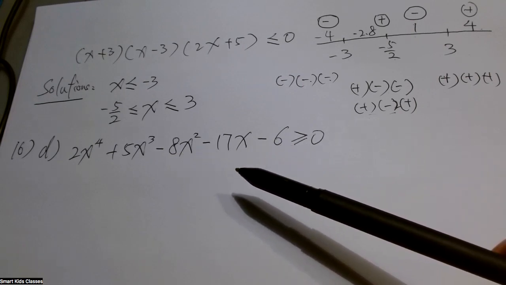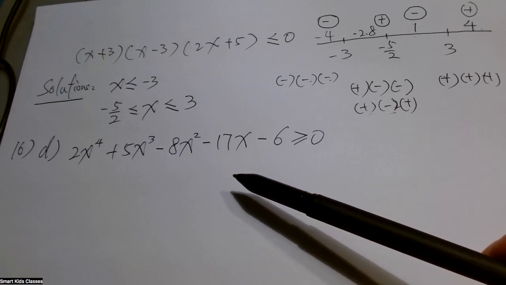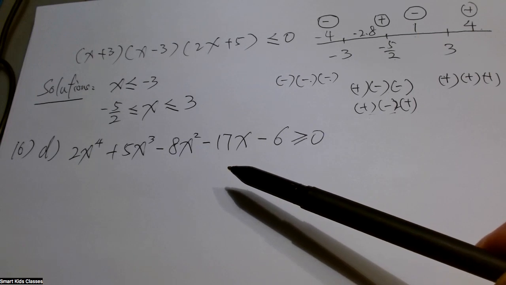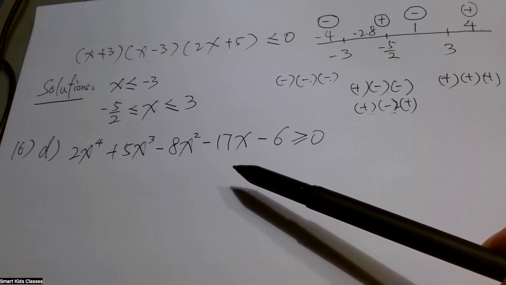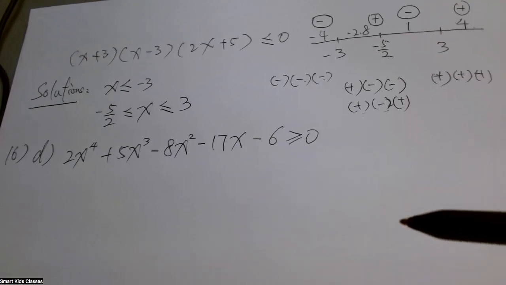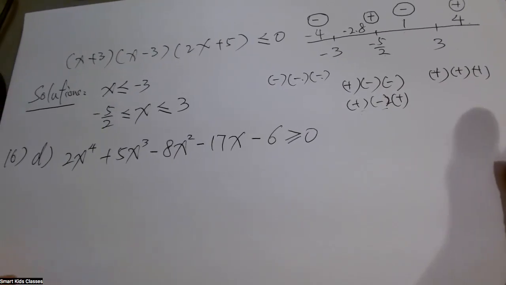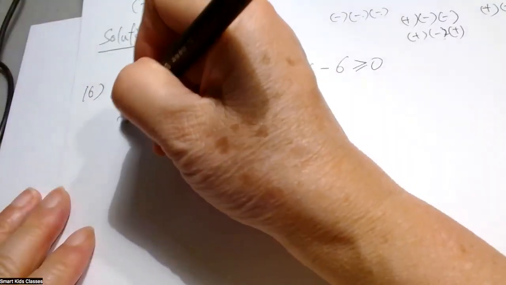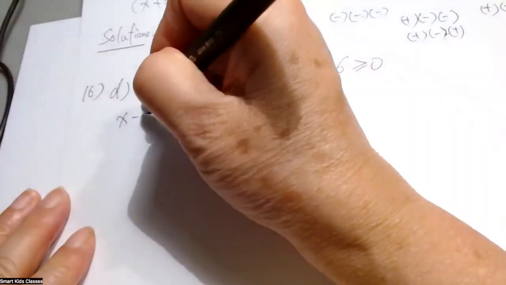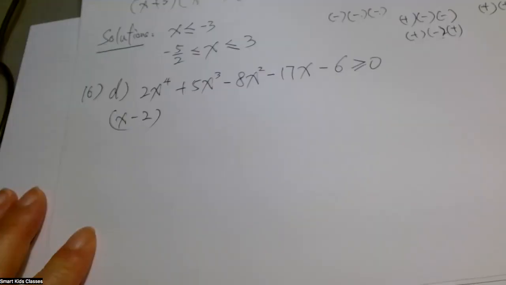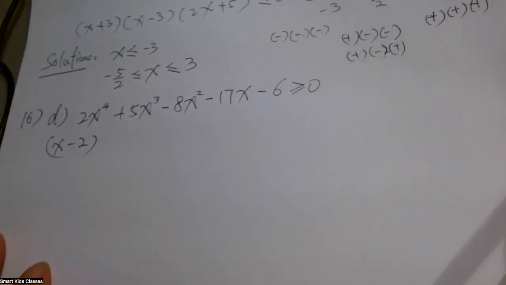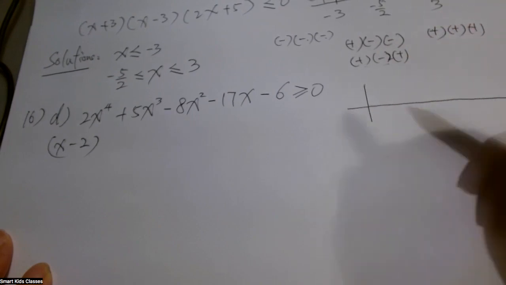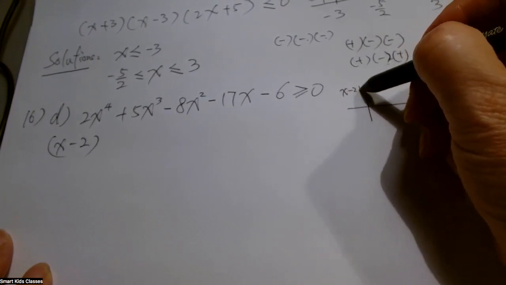So how about negative 1? Negative 1 creates more negatives, not working. So how about a positive 2? Yes, we can try positive 2. So we're going to write it down. I move the paper here. So positive 2 will be x minus 2 as the factor. Now we're going to do a synthetic division here. So we put x minus 2.